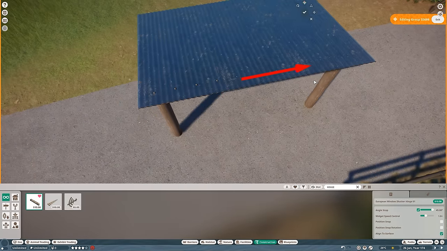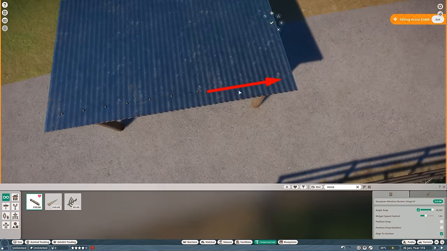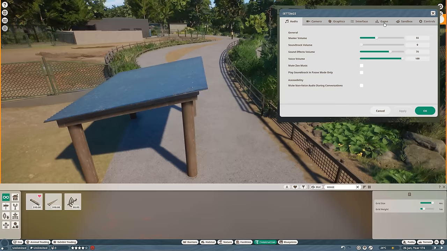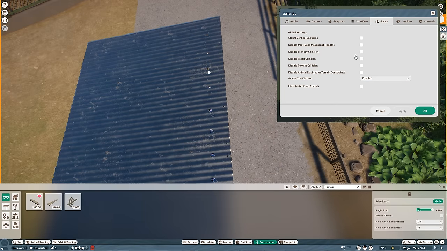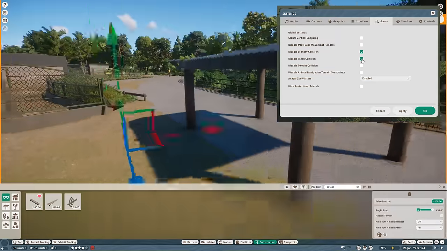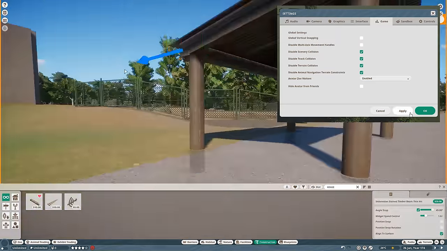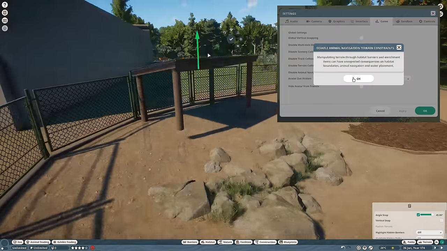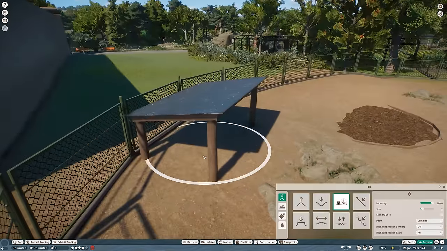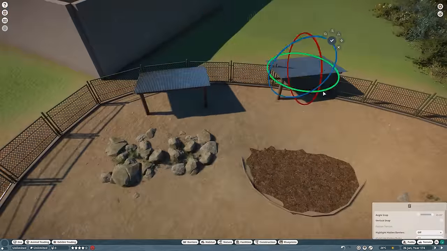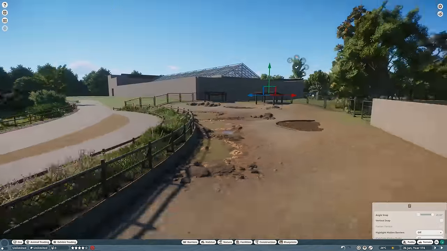So you guys often ask me how I do it. I will include maybe here a little tutorial on what you need to set in your settings to be able to terraform around the enrichment items or barriers, because I get those questions practically every time that I do it. So there will be a small tutorial in the, I don't know, corner of the screen or something.